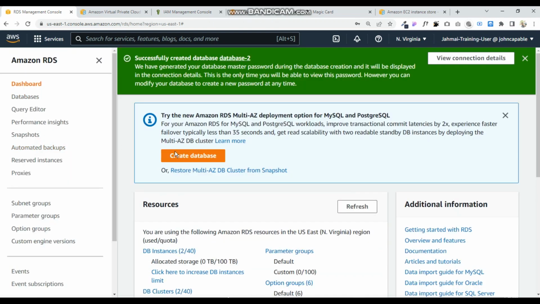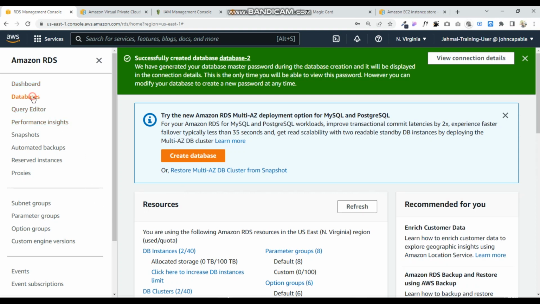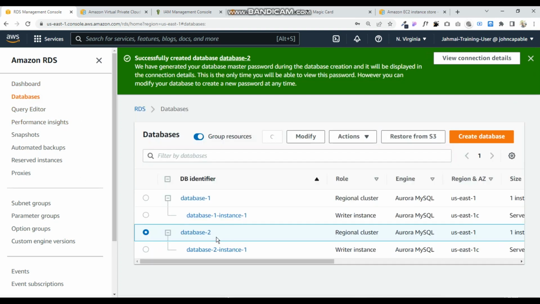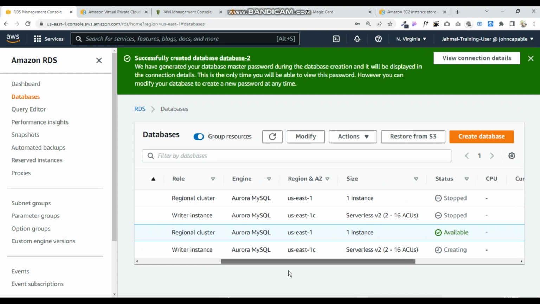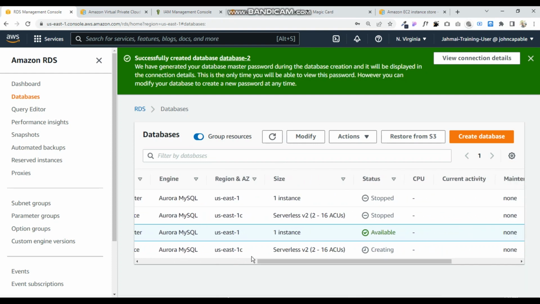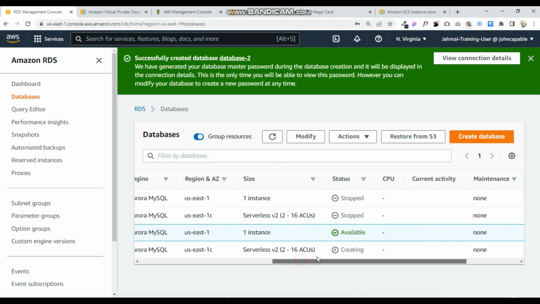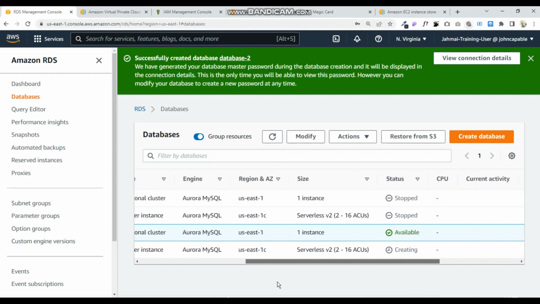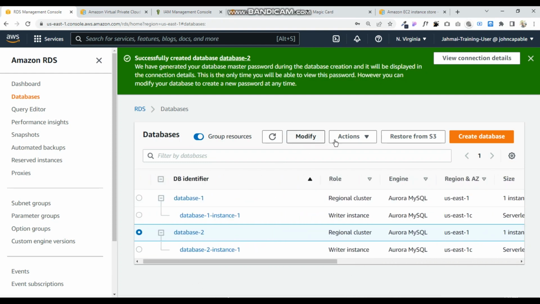So let's take a look at it. Okay, still loading. It says available, still loading. It's consistently creating. So you see this US1C. As you can see. So can we modify it? So let's check on what we can modify in it.